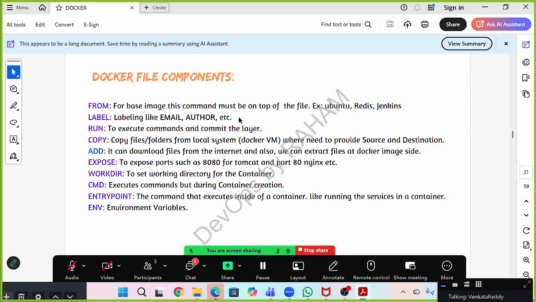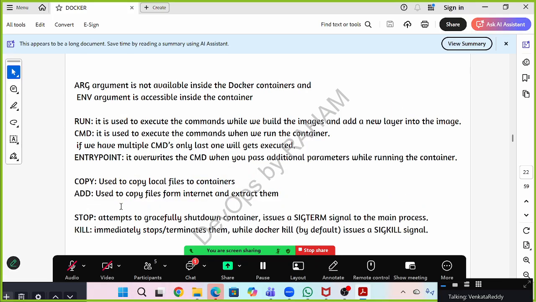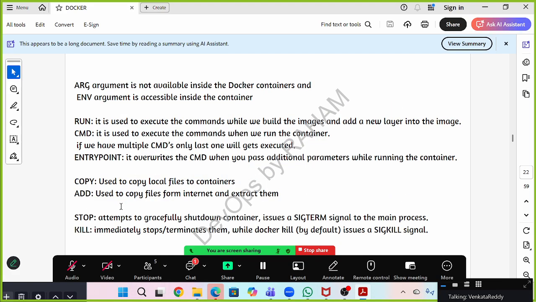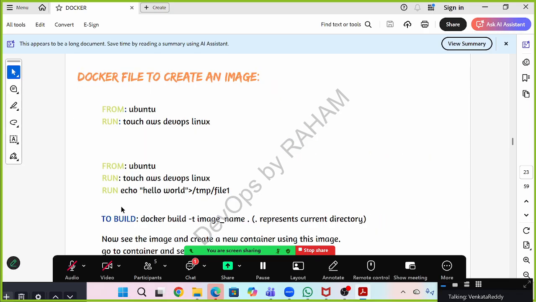We are sending the email. Suppose we are sending from venkatreddy at gmail.com. Here also we are giving some label, labeling some mail authentication, giving the emails. Environment variables are environment. And like this we are going to create the container from the image. Okay, understand? Yeah. Argument and environment I will explain while executing each and everything.